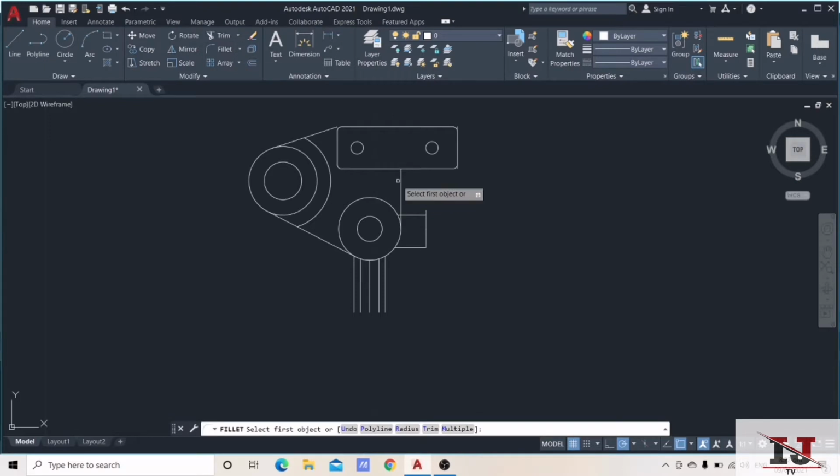And then another fillet but in different radius. We have the radius of 0.94.